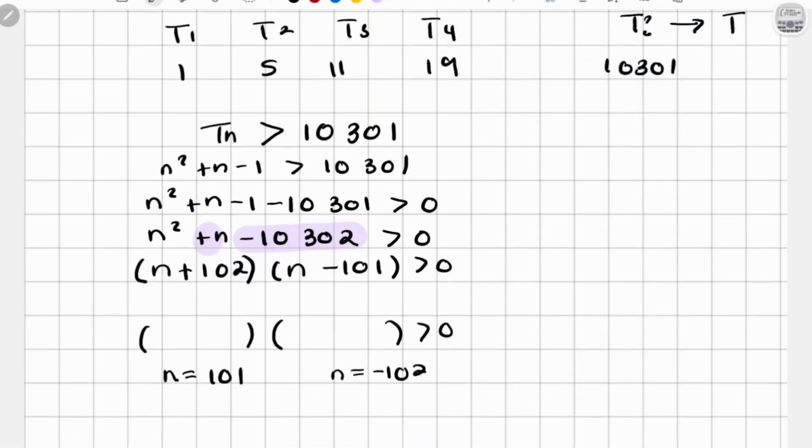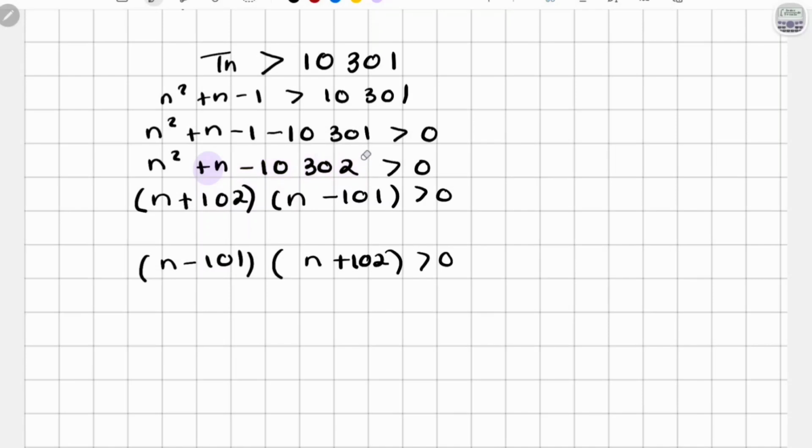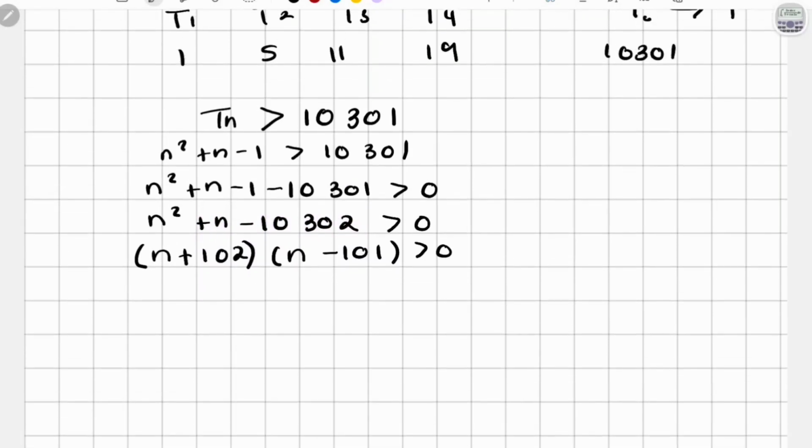But when you put this down as an answer for your factors, you need to say it like this. You see, it's the same thing as taking 1 over the equal to sign. And now you have n minus 101. That's your first factor, n minus 101. And then this one, taking the negative 102 over, and so you have n plus 102 as your second factor. Okay, so that's how to use the quadratic formula to do that if the factors were really big and they just looked complicated. Or you could have also done it the other way that I did.